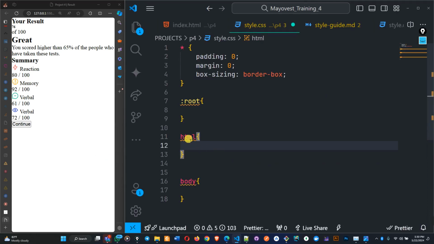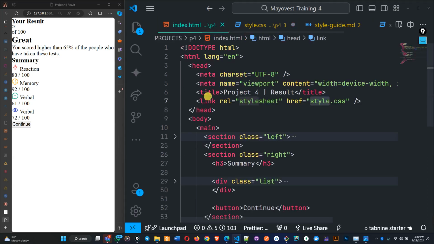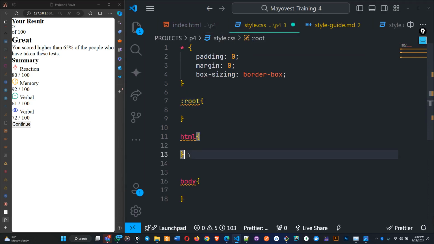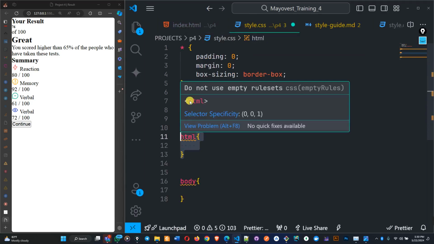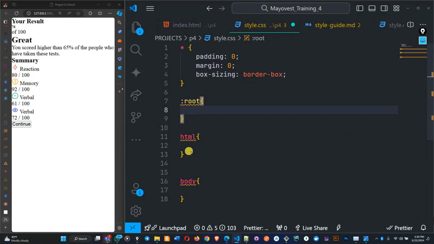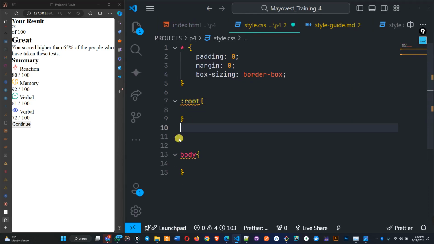This :root is the same thing as typing html, because root just targets your root element, and the root element of the HTML is just the html element. So the two of them refer to the same element. I'll be using root to define it, but you can actually use html and it will still work.